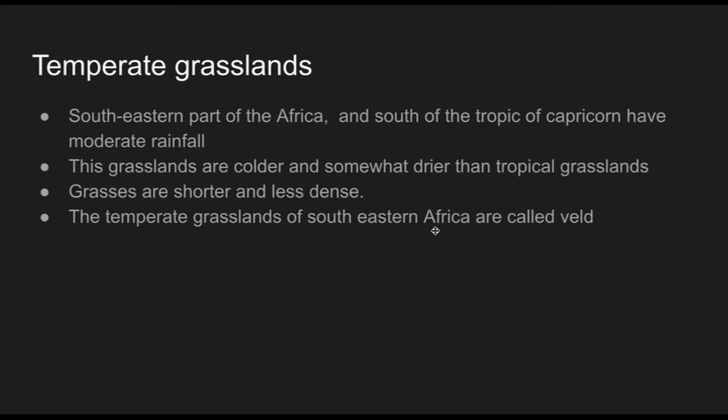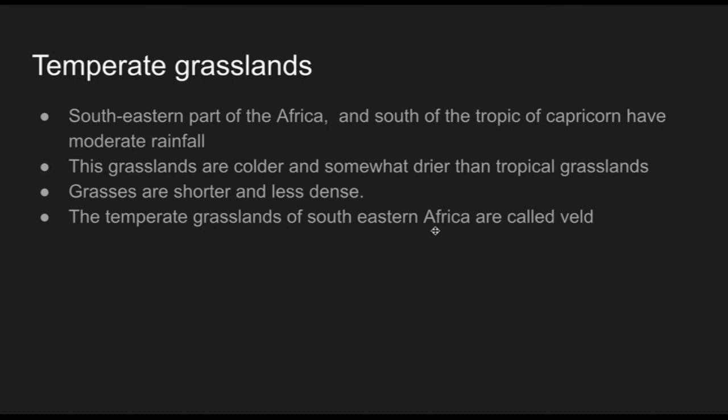And what speciality can we see? In the tropical rainforest we can see evergreen trees, always getting water, rains. And coming down to the southern part of the tropical rainforest, we can see savanna, that means tall grasses and short trees in that area. And coming down to the southern part of the Tropic of Capricorn, we can see shorter grasses, less dense, that is called veld. This is about the vegetation.